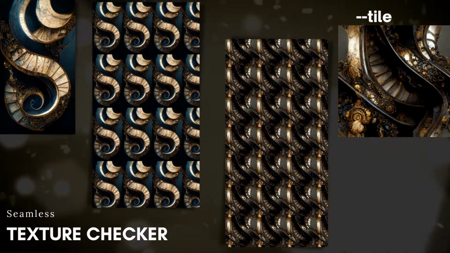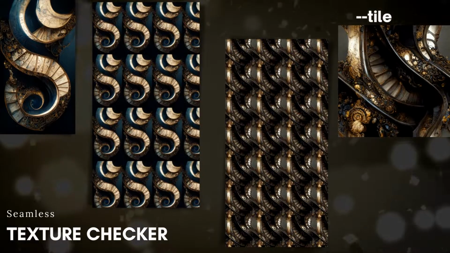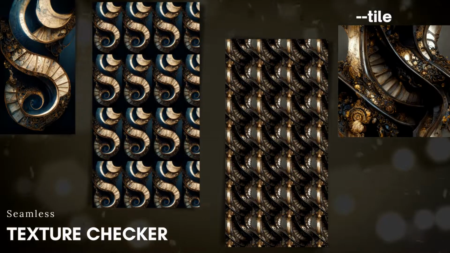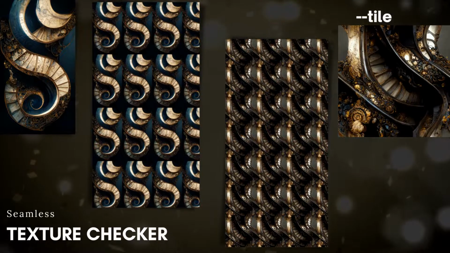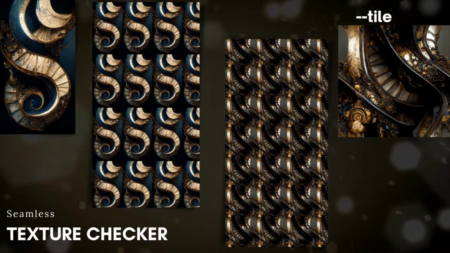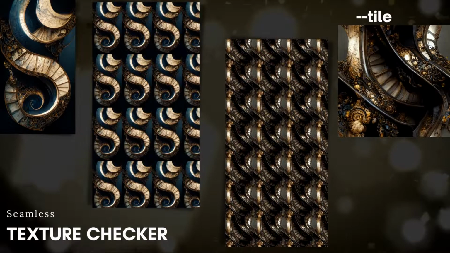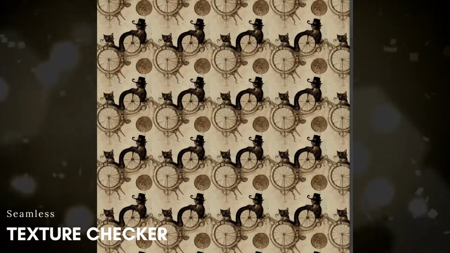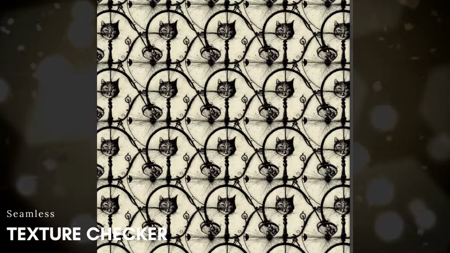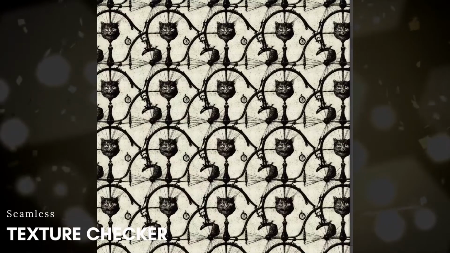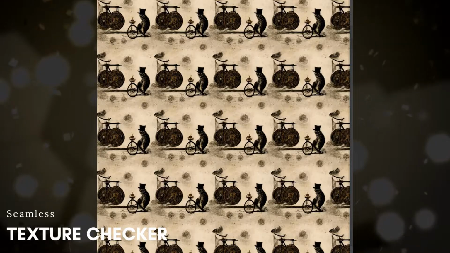I used the same prompt for both of these images. The one on the right, I added the tile command. If the edges of the image don't line up, you get a clunky tile effect. A good texture might end up looking kind of abstract. Let's test our steampunk cat tiles in the Seamless Texture Checker. Some came out better than others. The testp images did work out the best. They gave a more graphic look.